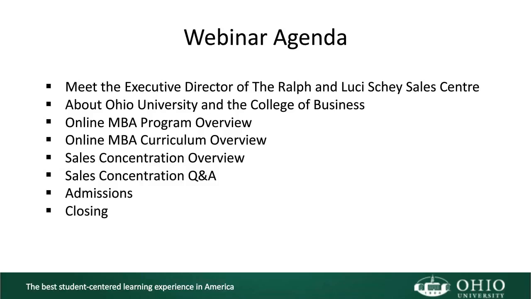So let's get started, along with hearing directly from Dr. Adam Rapp, a professor that teaches the sales concentration curriculum. This webinar will also be discussing Ohio University's background as well as the College of Business. We'll talk about the MBA program, the curriculum. Also, we'll be focusing on the descriptions and the learning outcomes of the sales concentration and determine if this is a good fit for your needs. At the end of the presentation, I'll also be covering the online admissions criteria for further understanding of the MBA expectation.